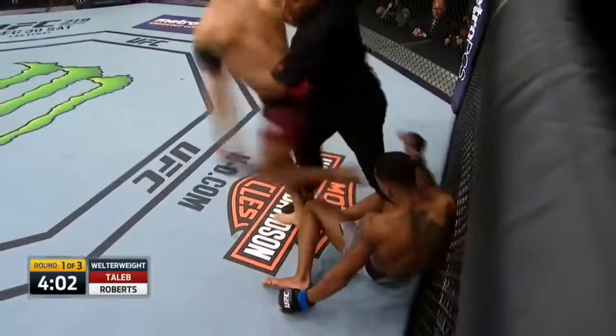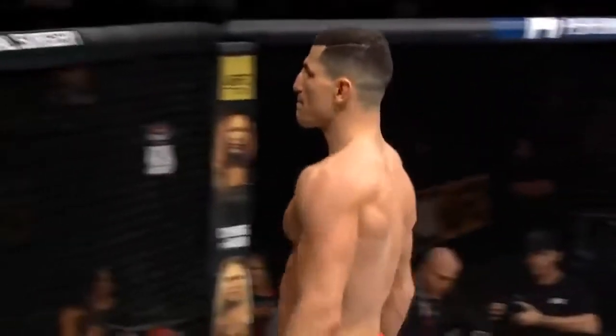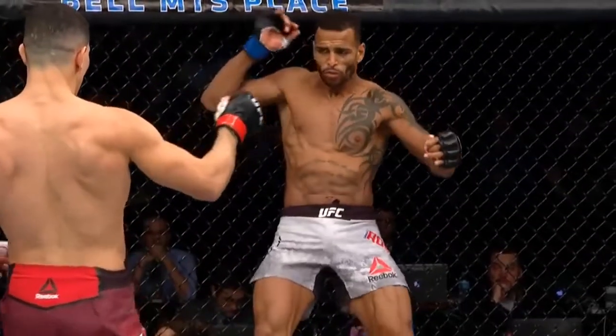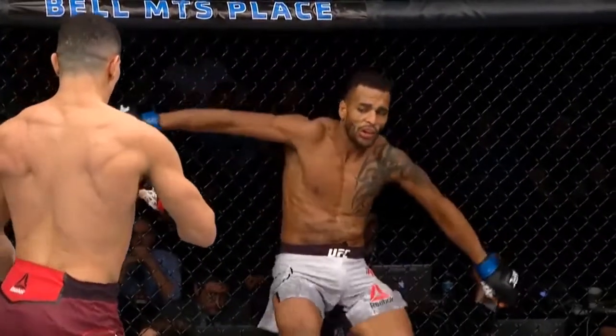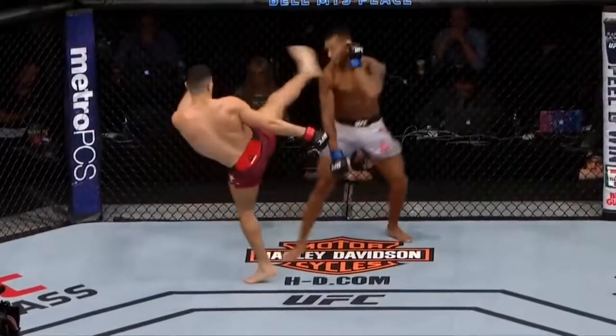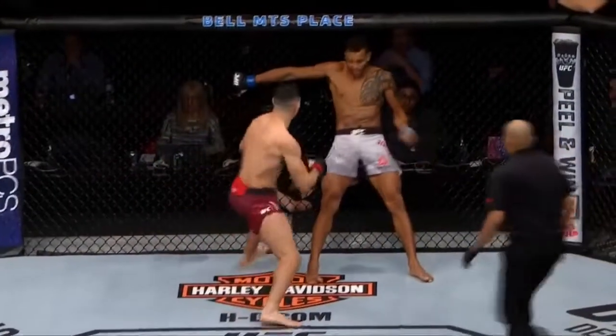Oh, Taleb knocks out Danny Roberts. Wow. Leg kicks early in the round, and right there, even though Roberts kind of blocked that kick, he got kicked, he grabs the fence to try to hold himself up. Look at Taleb, boom. He didn't even catch him clean, but so much power.